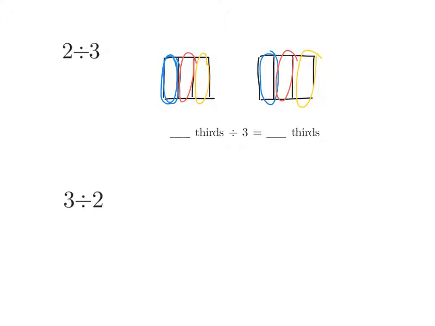Let's write it in unit form. How big is 1 unit now? It's a third. How many thirds do we start out with? 6. You can see here's 1/3, 2/3, 3/3, 4/3, 5/3, 6/3. So we start with 6/3. We want to split it into 3 equal groups. And so how many would each person get? The blue person gets how many thirds? Here's 1/3 and another third. The red person also gets 1/3, 2/3. The yellow person gets 1/3, 2/3, right? So how many thirds would be in each group? 2/3. How do I write 2/3 as a fraction? 2/3. Okay.